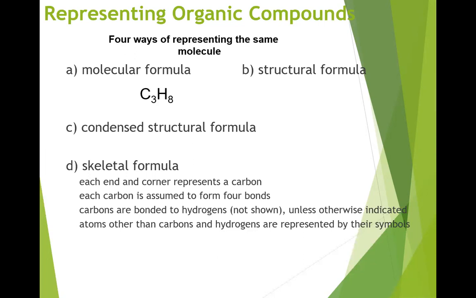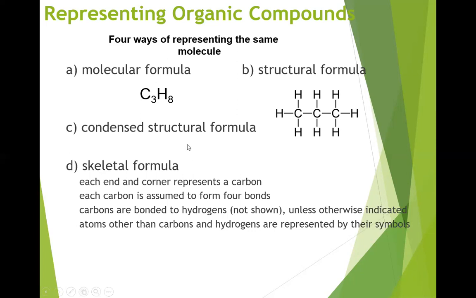An example for the molecular formula is C3H8. That's just the formula representing such a compound. And also we have the structural formula, which means 3 carbons, where you can see the carbon linkages from one carbon to the next carbon and also to the next carbon. And it has 8 hydrogens. You can count the number of hydrogens in this very compound and discover that it is 8 actually. Each of the carbons has 4 bonds.